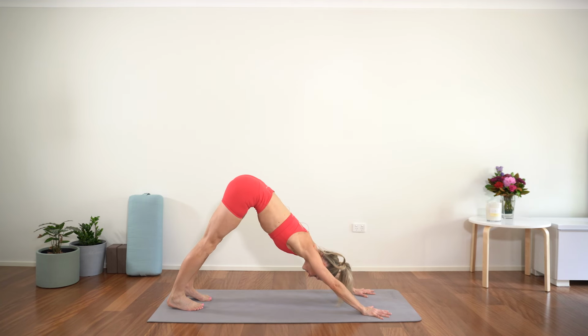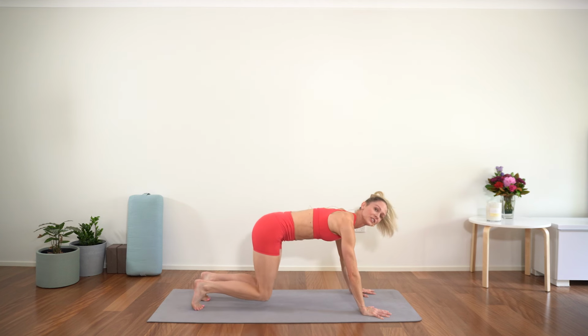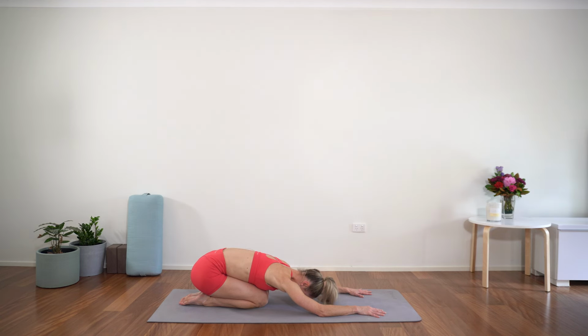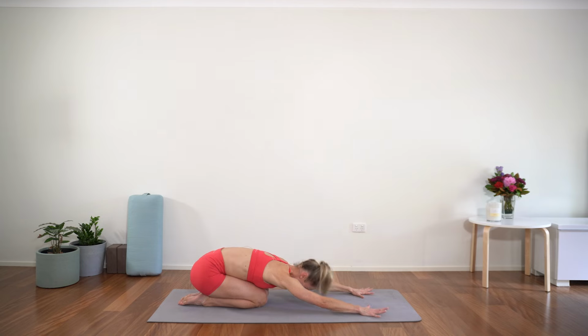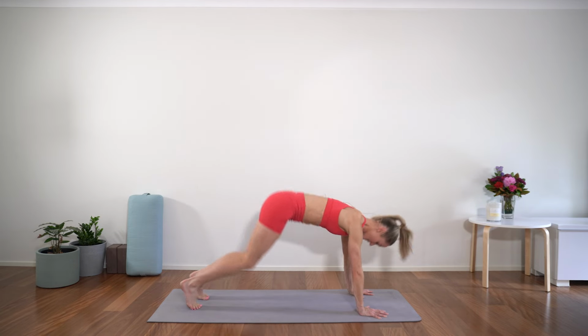Take a moment here. Three deep breaths. You're welcome to come down to child's pose if you just want to give your arms a bit of a break. Building a little bit of heat, strength and fitness. All right, pushing back, downward facing dog.